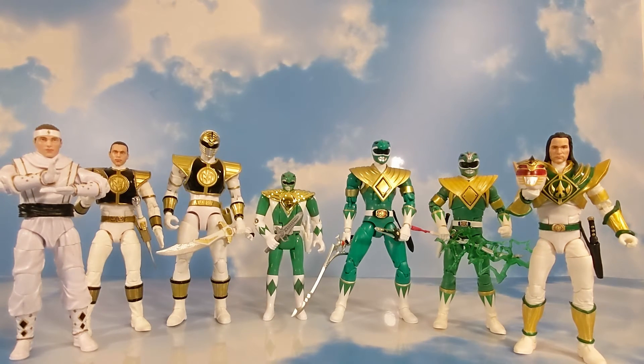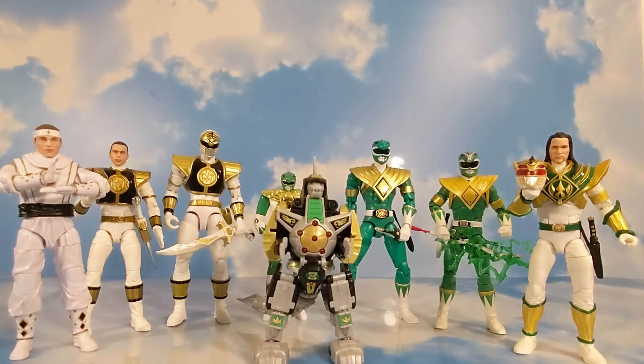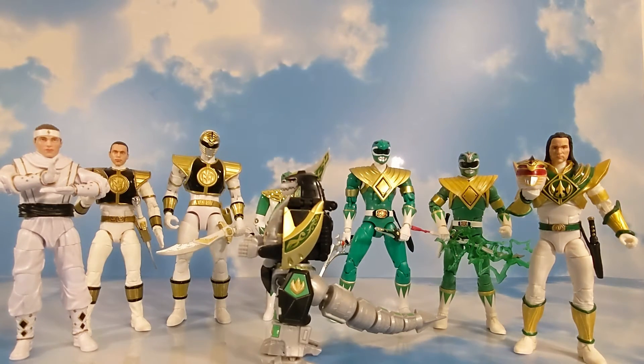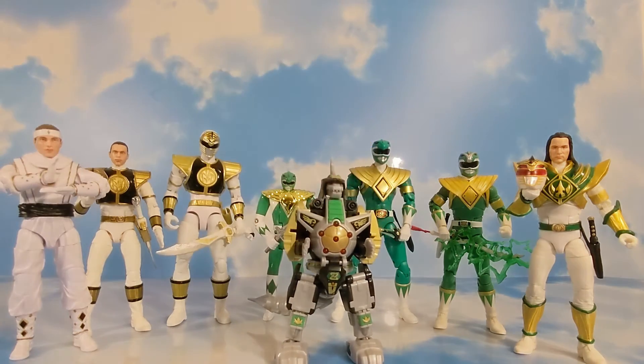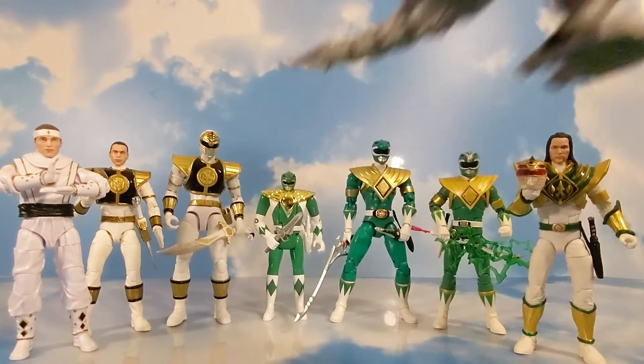And we can't have Jason David Frank without the dragon sword. Now this is the only dragon sword I have in my collection because the bigger ones are pretty expensive, but this one is from the minipla line — he is a model kit. We also do have all the other Dragonzords and they do morph together as well. This is the well-known Dragonzord here. Maybe now I'll get a bigger Dragonzord so that way it'll be in better scale — hopefully I can still find them at a good price.